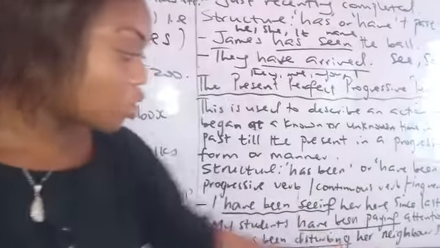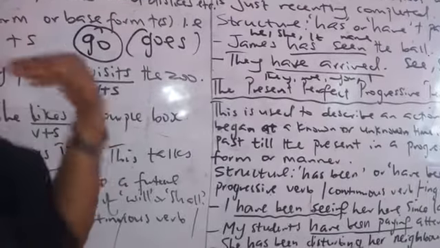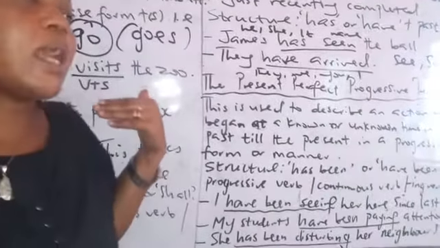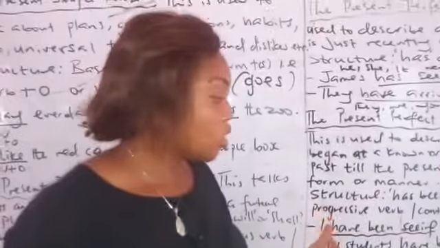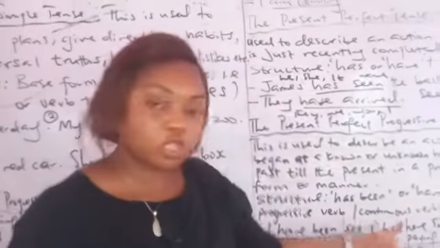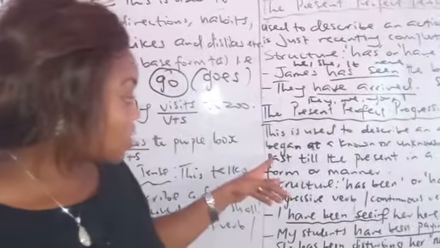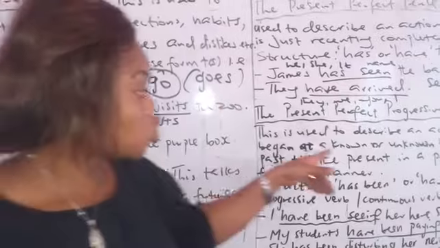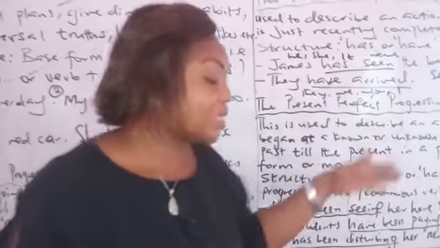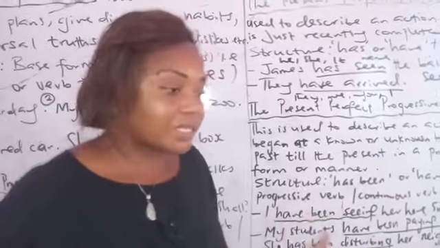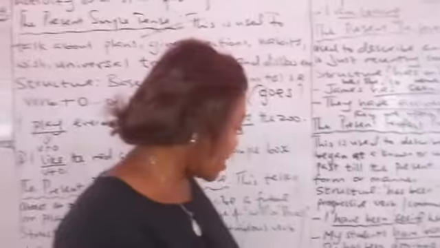Have been paying. So paying attention. They began paying attention at a point in the past that I do not know, or I did not state, to the present point I'm talking to you. So they have been paying attention. Remember I said that it began at the point known or unknown. So when you say my students have been paying attention, I didn't state the time they began paying attention, but as I'm talking to you, they are still paying attention.